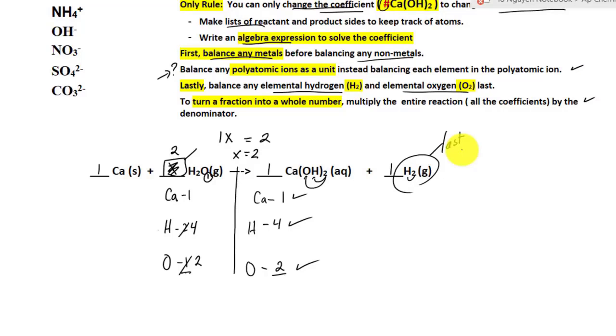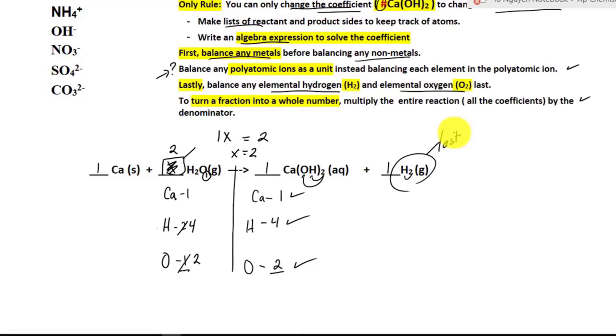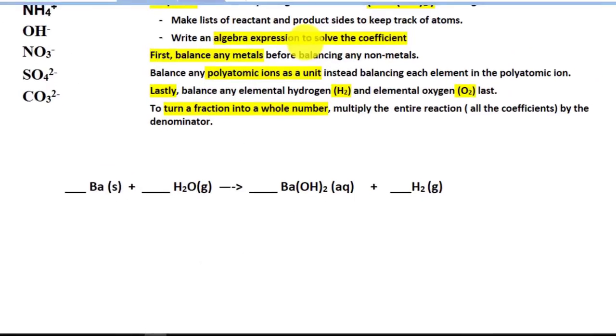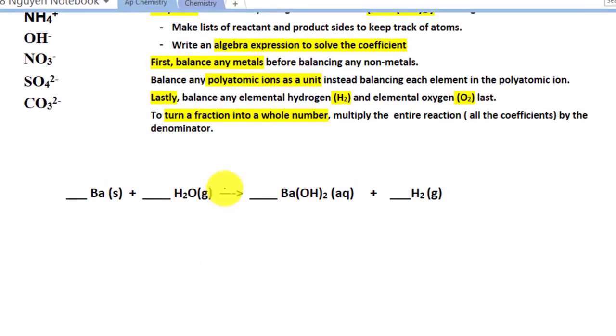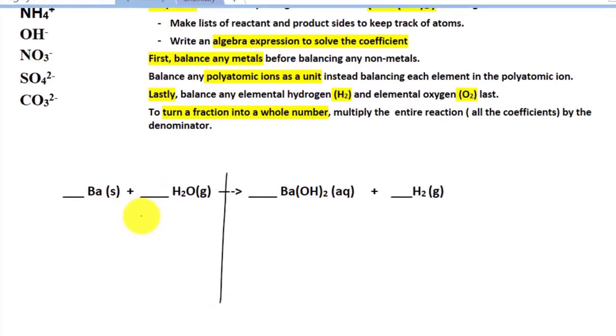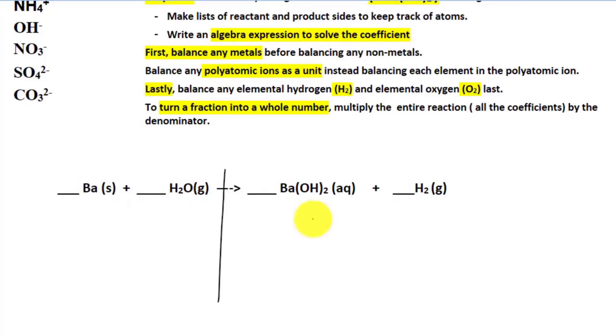So different types of reactions require different strategies to balance the chemical reaction. In this case, it's very similar, right? So we have the same thing. Let's make a list. Based on the law of conservation of matter, both sides must have the same list. And Ba in this case is 1, hydrogen again is 2, and oxygen is just 1. And then over here we have just 1 Ba. How about hydrogen? We have 2 here and 2 there that give us 4, and oxygen gives us 2.